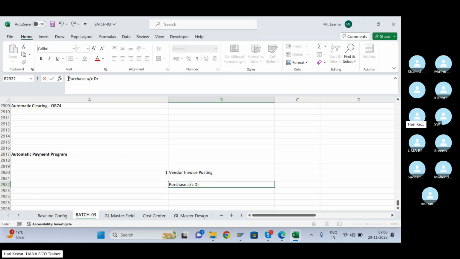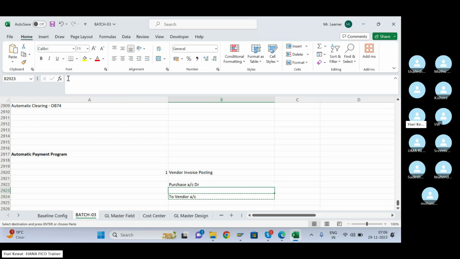But generally, this is the journal entry: purchase account debit to vendor account credit. Tax is there, freight charges are there, many other things will be there. The journal entry can be more complicated also, but in simple layman terms, this is the journal entry we are going to talk about. When you purchase from the vendor, first step, purchase account debit, vendor account credit.